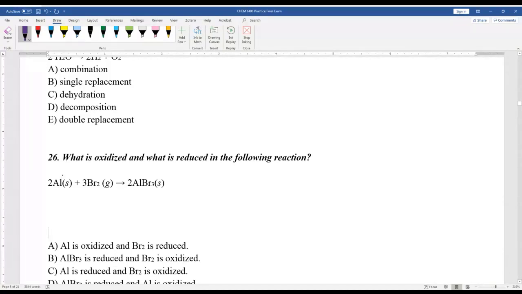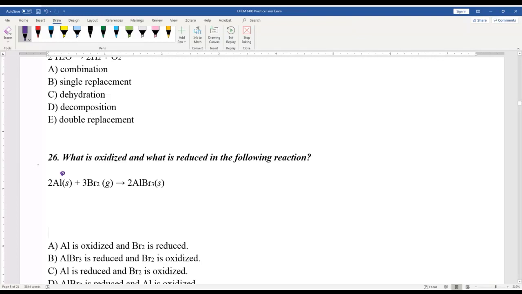charge, right? There's no charge on aluminum. The oxidation number, therefore, is 0. So for any single atom, or for any substance composed of only one type of element, the oxidation number is typically going to be 0, because the sum of the oxidation numbers has to equal the overall charge of the molecule. So what does that mean? Well, aluminum by itself, the overall charge is 0, so the oxidation number of aluminum is 0.